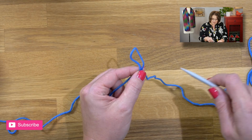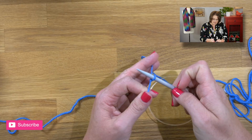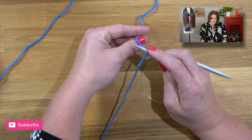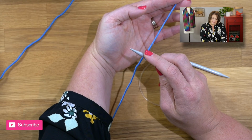We will place that slip knot onto our needle and then tighten up the legs of it, so that way it's a little bit tighter around our needle. This counts as 1 stitch. We want to put the tail on the left-hand side of the needle and the working yarn towards the right-hand side of the needle, and I'm holding the needle in my right hand.